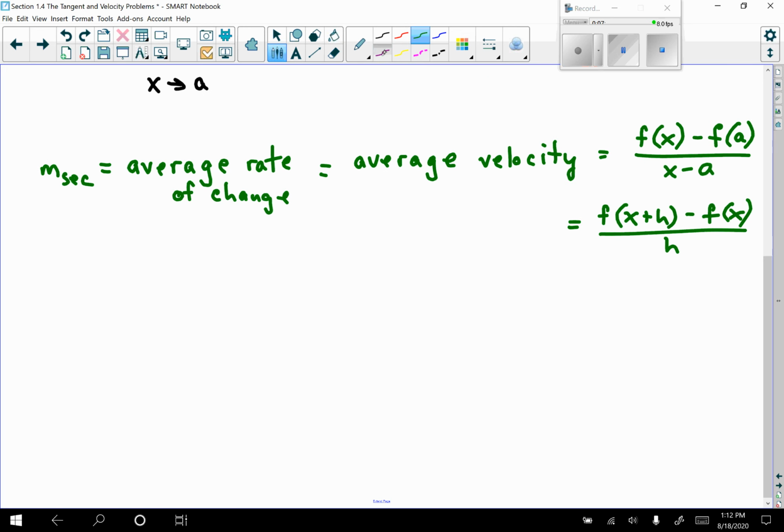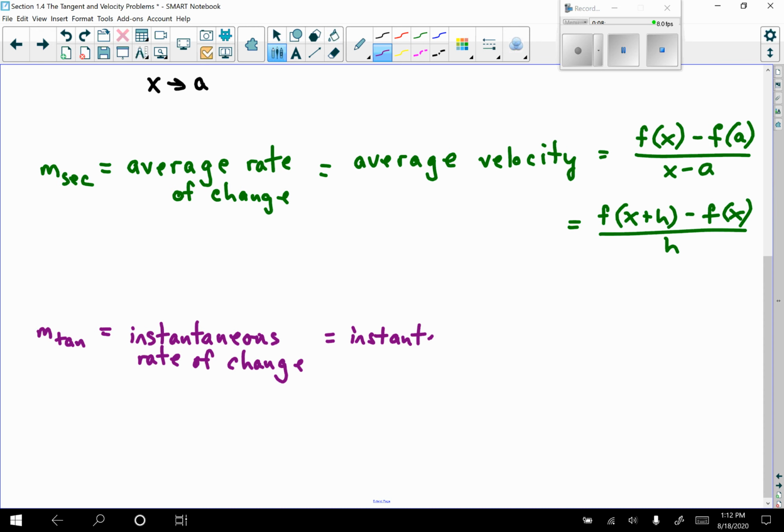If we address the slope of the tangent line now, you're going to see what word is going to change. It is no longer the average, it's something that we call the instantaneous. We want this rate of change at a specific instant. So this is the instantaneous rate of change. Or it is the instantaneous velocity. And then when we go to use a slope formula, we put the limit in front of it. So it's the limit as x approaches a of this formula.